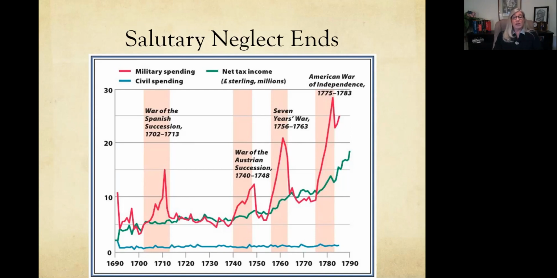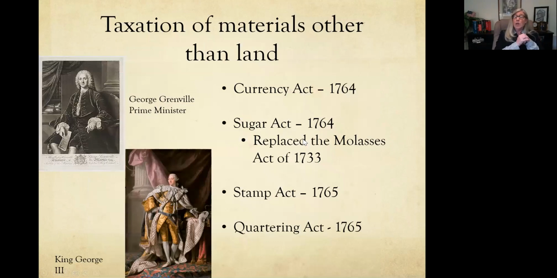And the British government's going to say, you know what? I think it's time for those colonists to pay for their own protection. The British government in England, in London, is looking at the spoils of the French and Indian War, all that land that was acquired, that it was actually benefiting the colonists. Therefore, they should be paying the bulk of this money that is going to pay down that debt.